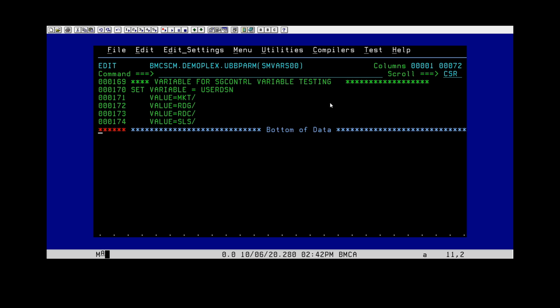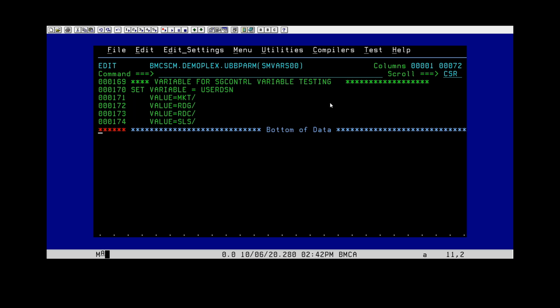In this simple context it's only 4, but it could be MKT and any number of characters for all the user IDs associated with the MKT department, and then the last set of characters would be some set of initials or some other form of identifier. So we're going to be incorporating a lot of user IDs for this variable.